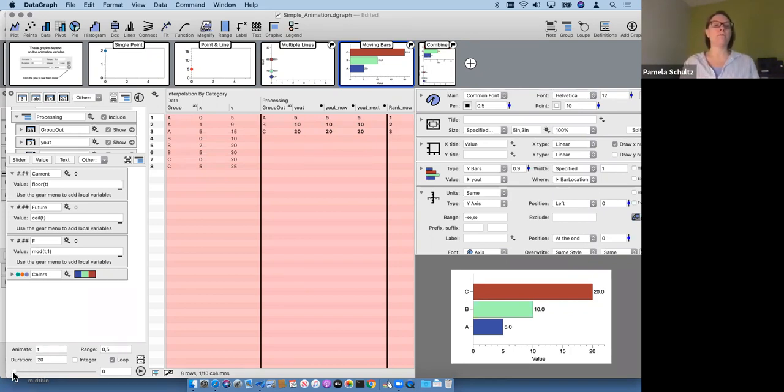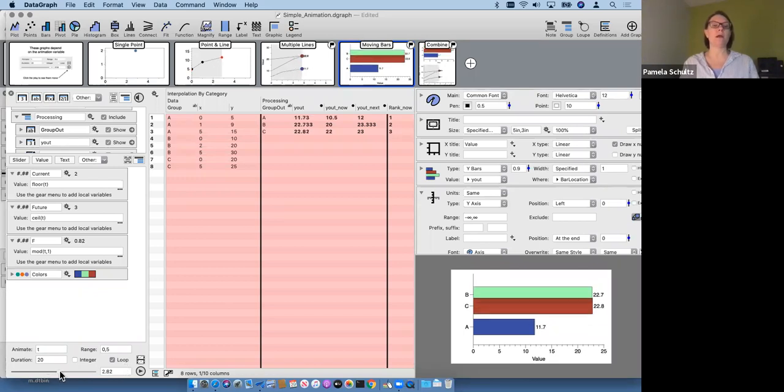If I move my time variable up to 2.84, then what the floor does is it rounds down to the value of 2. This would be the current time segment I'm in. The future time segment I'm going to is 3. So that's what I get for the variable ceiling of t, giving me that future time.